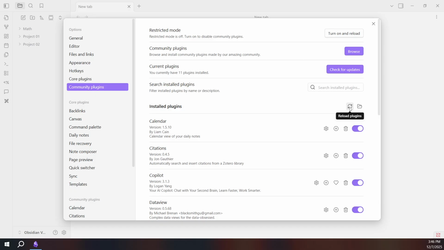If you don't see it, confirm that you pasted it into the correct vault's plugins folder, that the folder isn't doubled up inside another folder, and that required files are present. A quick reload or a full app restart can also help Obsidian pick up new additions. That's it. You've manually installed an Obsidian plugin and refreshed the app to recognize it. Follow these steps anytime you need to add a plugin from outside the in-app marketplace.